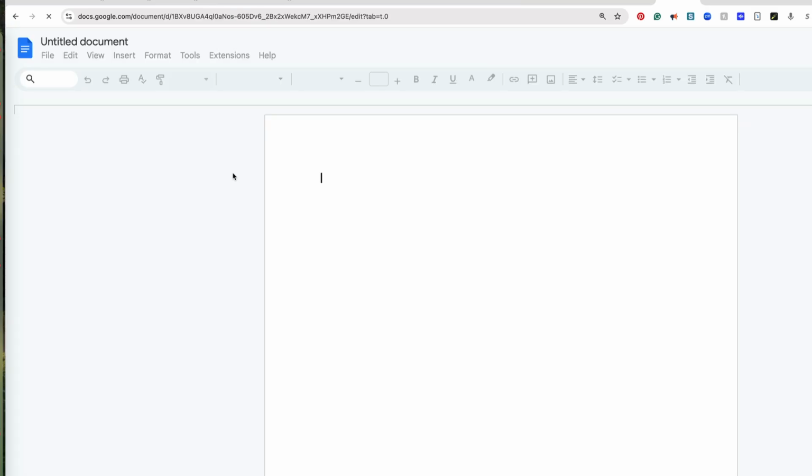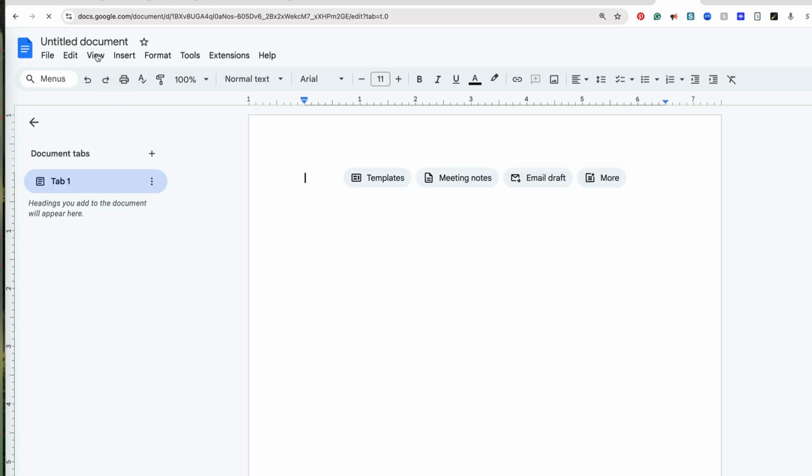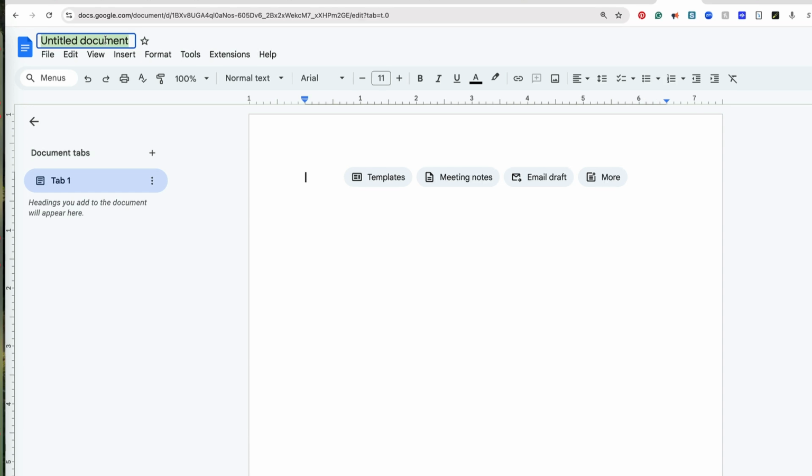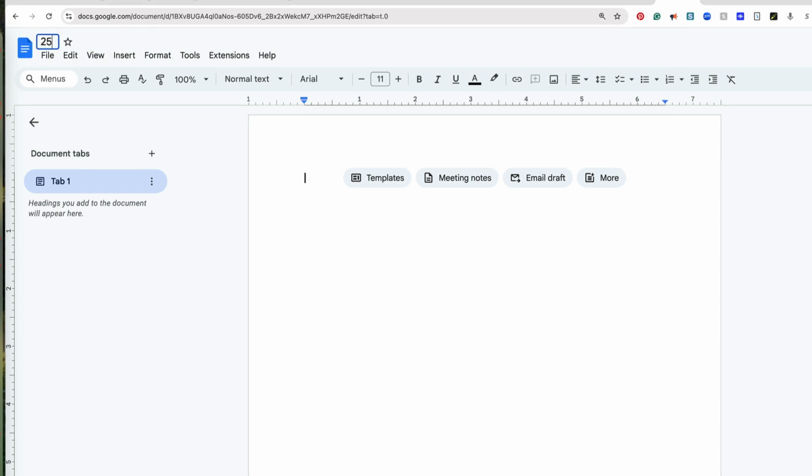Create a new document. Say I took some notes for history. Now, one thing that I recommend is to always title your documents because it's amazing how many untitled documents we have and how difficult it is to find those. What I usually suggest is if you're taking notes for a class, use one document for all of your notes. Basically what you're going to do, so let's just say that this is your history notes. So we could do the same thing. 25 Fall History.